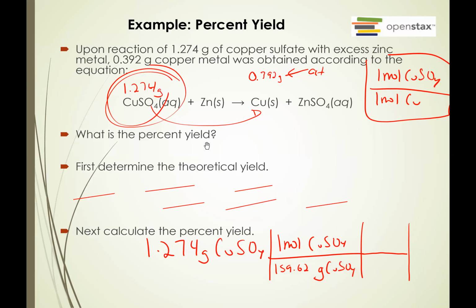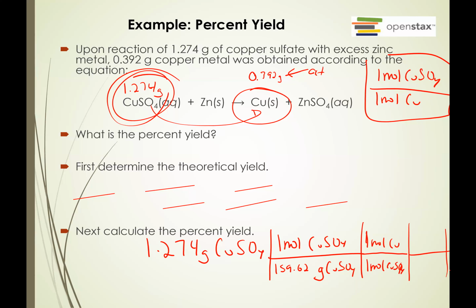So do you see how we're going from grams, and then we're going to go to grams? How many train tracks will we need if we go from grams to grams? 3. Always 3. If we're going from grams to grams, we need 3. So we did 1. So the next one's our mole ratio. 1 mole, I forgot the copper, to 1 mole of copper. What's our third train track going to be? Molar mass. In 1 mole of copper, there's 63.55 grams of copper. Again, periodic table.